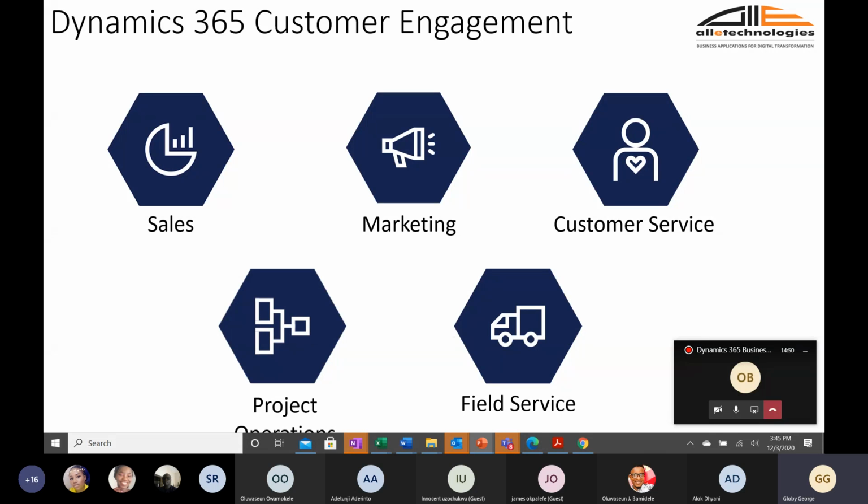Next is marketing, which helps the marketing manager to create campaigns to reach out to the different target segments that you have, so that you can send them out over emails, social media, or different channels. It also helps you to create a playbook for your marketing pitch. So that is one important app over there.